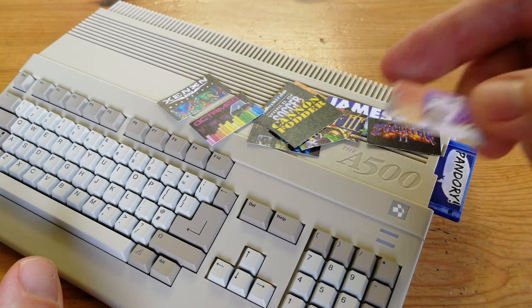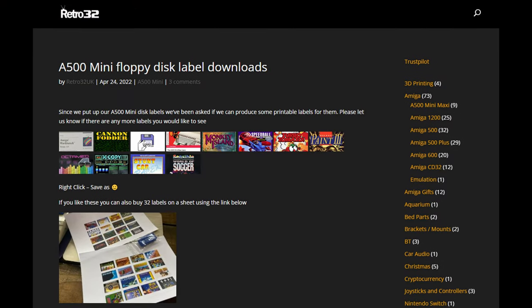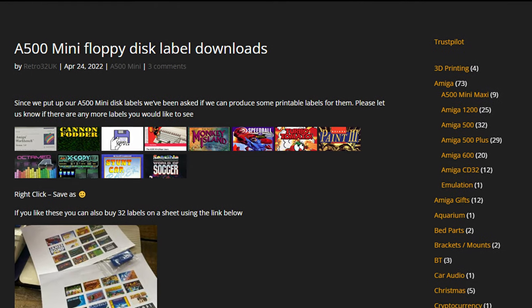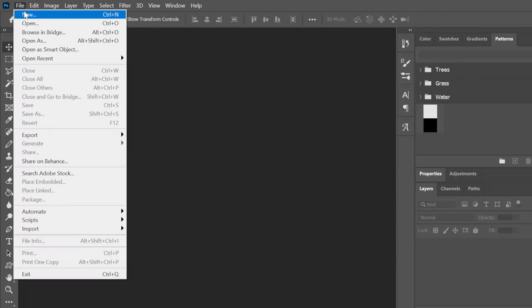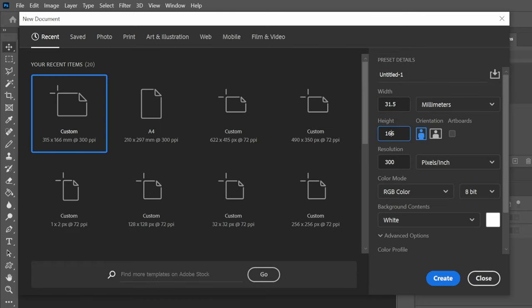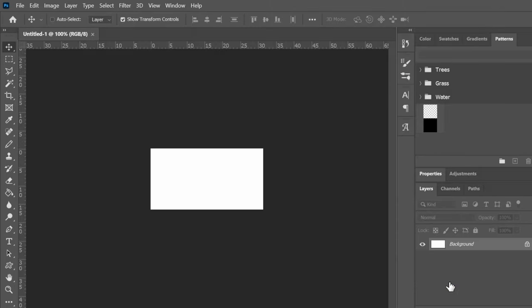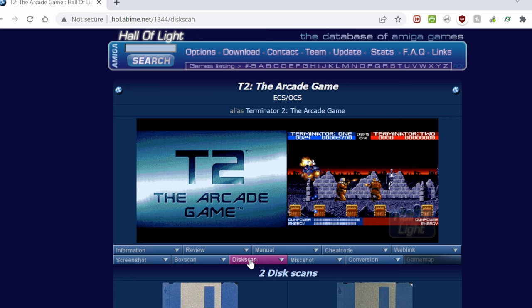So if these things don't quite tickle your fancy, Retro32 have a few more on their website. While these labels do look pretty cool, I thought we'd try making some of our own. We'll use Photoshop, but you can use Krita. We'll make a new document with 31.5mm width and 16.6mm in height. With the resolution at 300, we can then push Create. This is the template - the exact size of one floppy disk label.